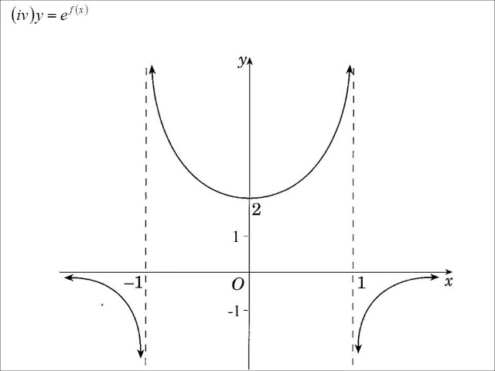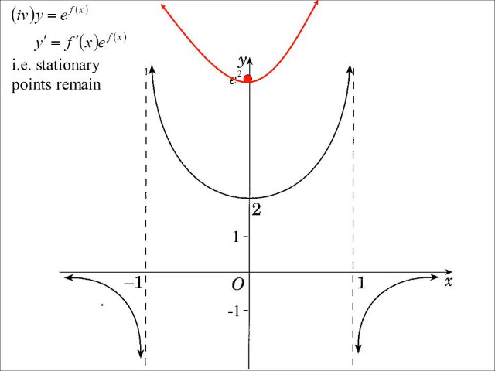So I look for some key points now. All right, what can we do? Well, the y-intercept, if I substitute that in, the function value is 2. If I was to substitute 2 into that one, I'd get e squared. So I know that's going to be e squared. Now, the original graph has a horizontal asymptote at a function value of 0. Therefore, if I go to my graph, what happens at 0? Well, e to the power of 0 is 1. So the horizontal asymptote will move to y equals 1. So let's plot some of that in.